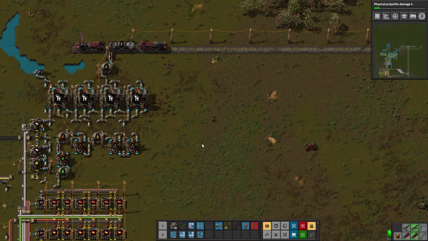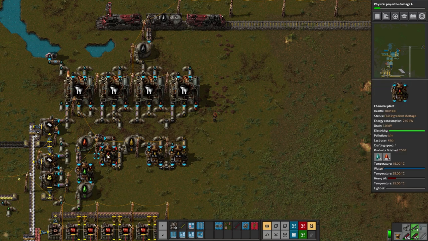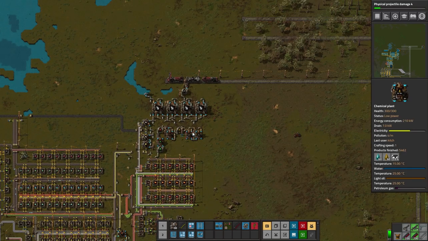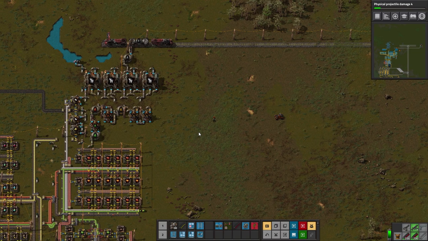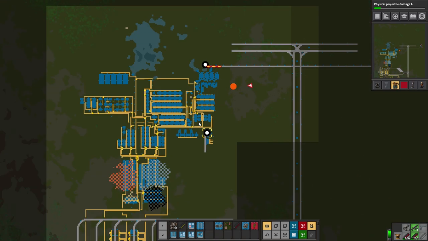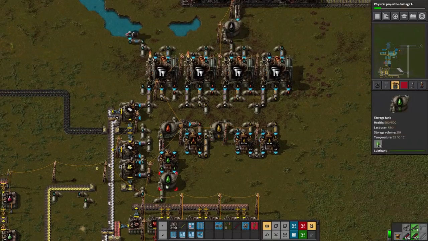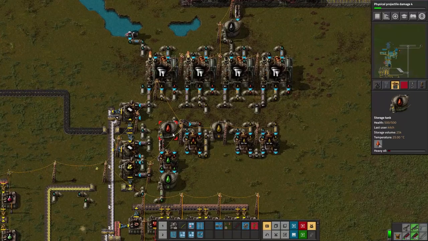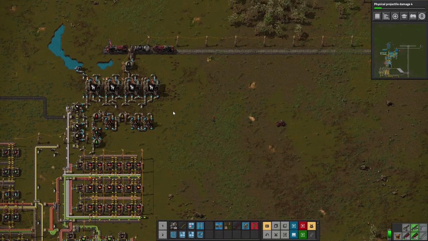All right, taking a look at our refining setup. I'm kind of wanting to leave the refining setup right here and just build off of it. There are some other places that we could do it, but it's all right here, and we already have a lot of fluids here already. So yeah, let's go with that idea in mind.